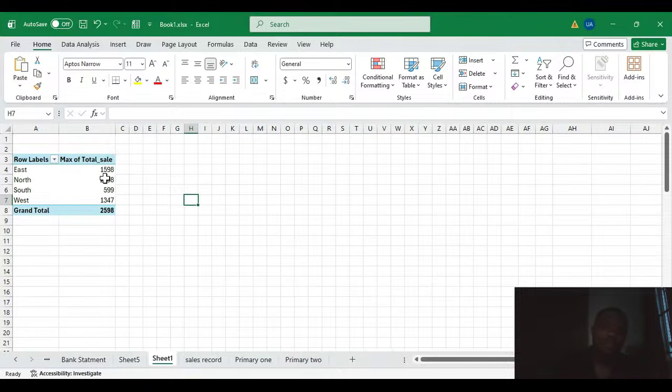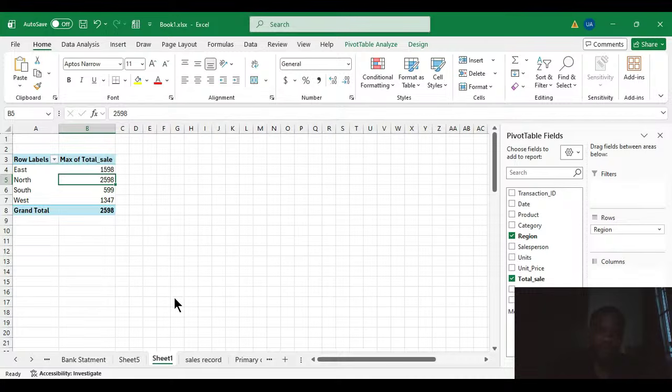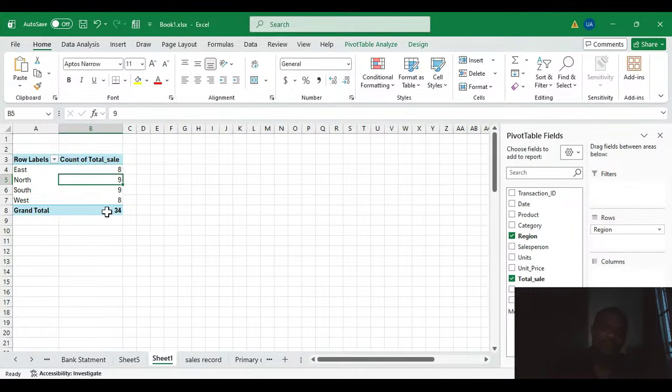So you can actually look for the max, you can look for the average, you can look for the mean, then you can also count the number of items that was sold in that region. So if I use this here, this is showing that 8 items were sold in the east region. Then in the north region, 9 items were sold.